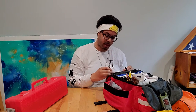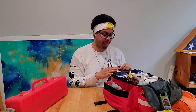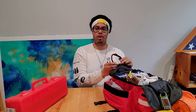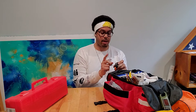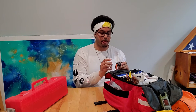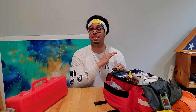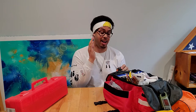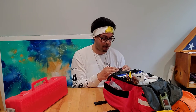This is probably going to get replaced at some point. I just got these because they were freebies, so why not use them? It is a paracord bracelet. On it has a compass, a safety beacon or rescue beacon, and the compass doesn't work at all. Terrible compass. Don't use this. Don't rely your life on this. I do have better compasses. They're just not in this bag. They're in my camping pack right now.